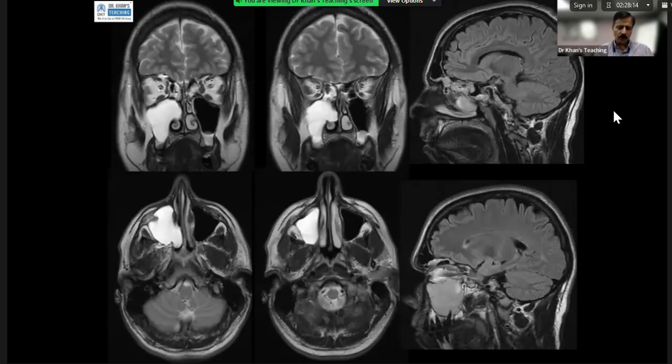I'm just going to tell you a few points, and then we will go into a teaching mode of anatomy. Now, the first thing is the signal. It is high signal, just like fluid on a T2 weighted sequence. Usually, a solid tumor will not behave like that. Now, but that's a peripheral discussion. The main discussion is anatomy.